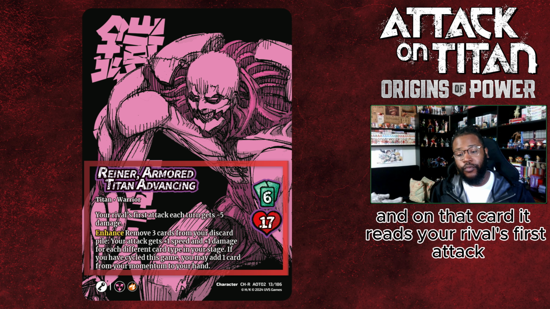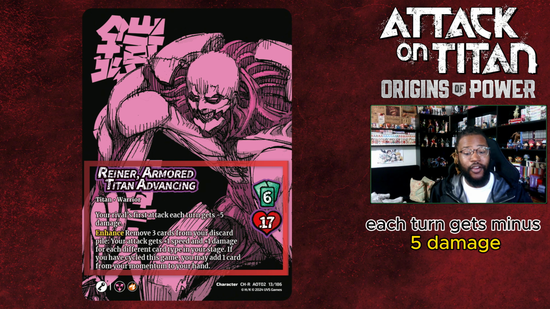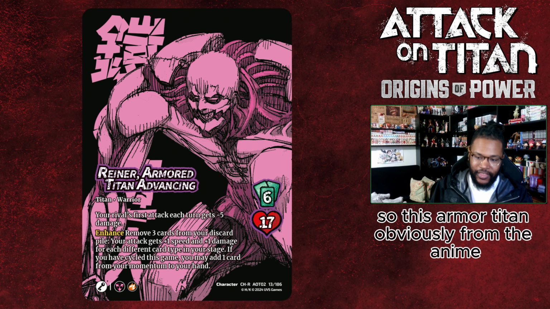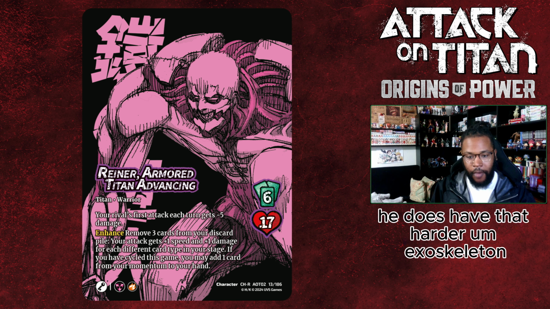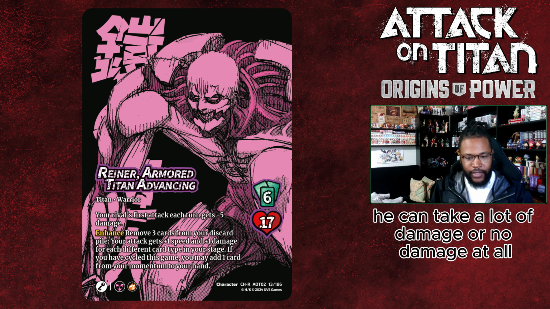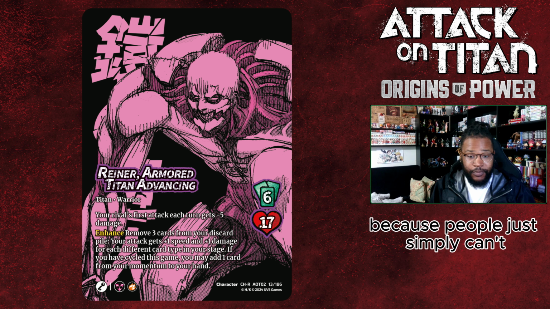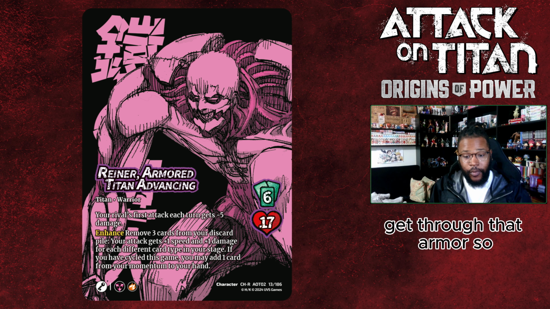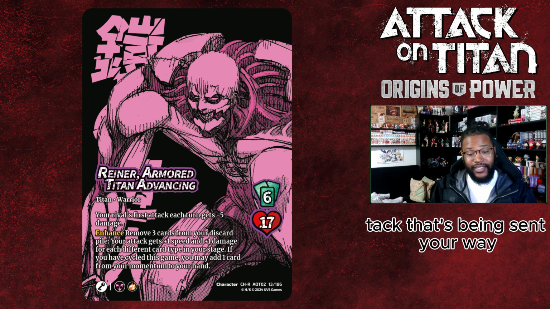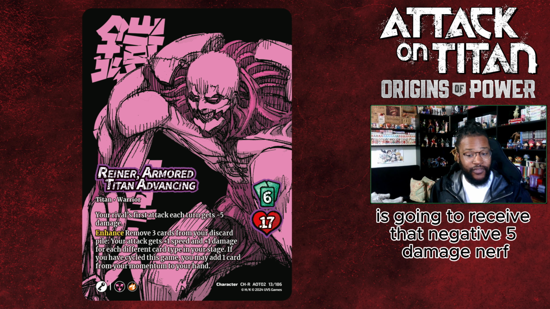And on that card it reads, your rival's first attack each turn gets -5 damage. That is ridiculous. So this Armor Titan, obviously from the anime, he does have that harder exoskeleton. He's pretty beefy. He can take a lot of damage or no damage at all because people just simply can't get through that armor. So I'm guessing this card is now reflecting that aspect of his character. Now, any attack that's being sent your way is going to receive that -5 damage nerf.